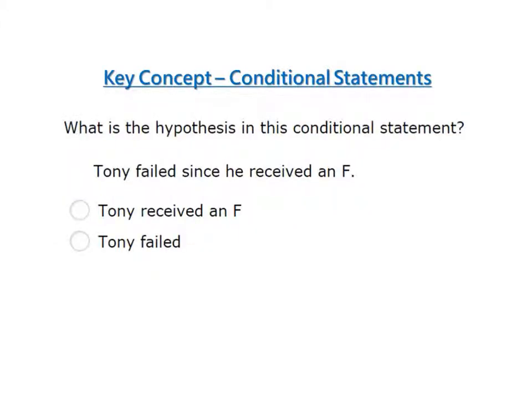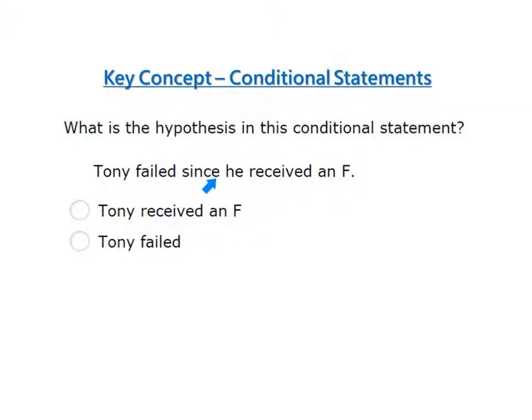These kind of problems are a little trickier. They want to know what is the hypothesis in this statement. Tony failed since he received an F. Alright, so I can't say if Tony fails, then he will receive an F, because this says he's already received an F. So this is if he received an F, then he failed.